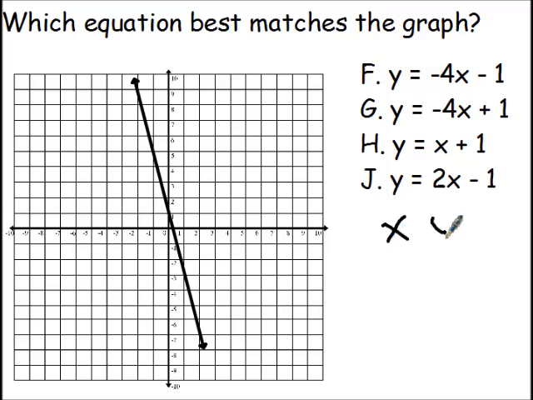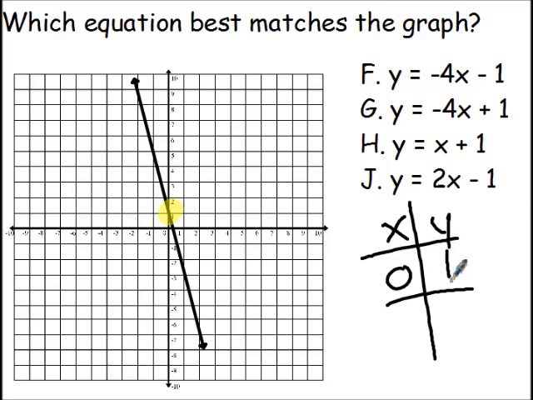We need X and Y values just like we had in one of our first examples that we worked. We need at least 2 sets of X and Y values. Where can we get X and Y values from? We're going to look on our graph. So you'll see that when X is 0, Y is 1. You can see that right there where I've highlighted. When X is 0, Y is 1.